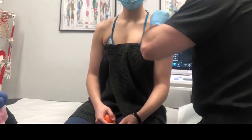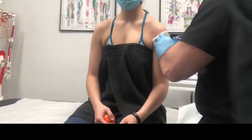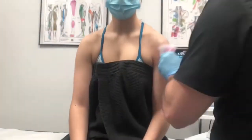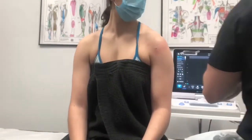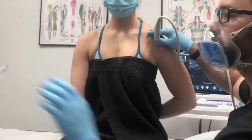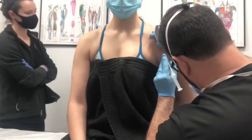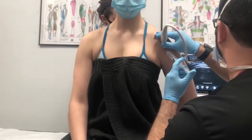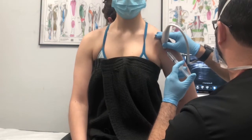As you can see, we're doing it from several different spots, but we numb it up good so it doesn't hurt, to be able to get all the different areas of the rotator cuff that are affected. I'm using musculoskeletal ultrasound to properly locate the area so that we can safely do the procedure and ensure that we're treating the area that needs it.